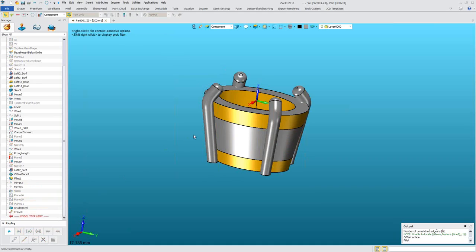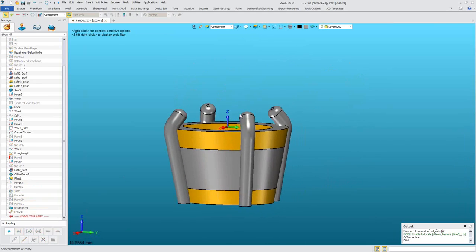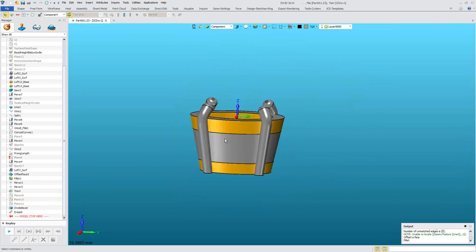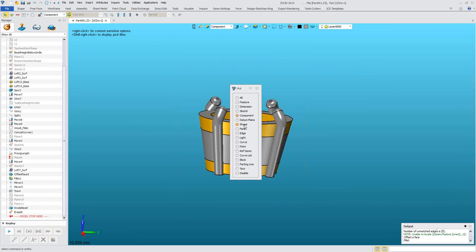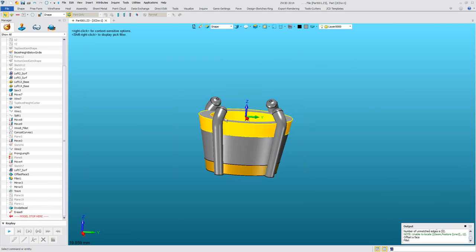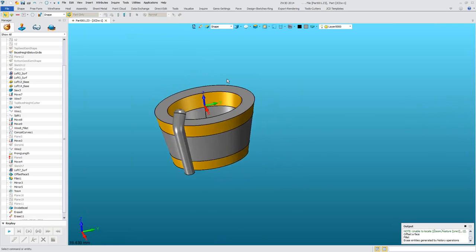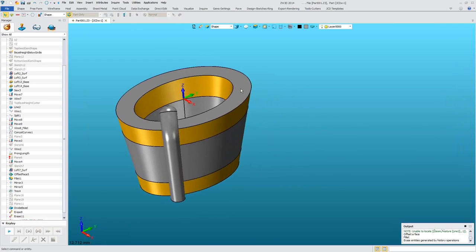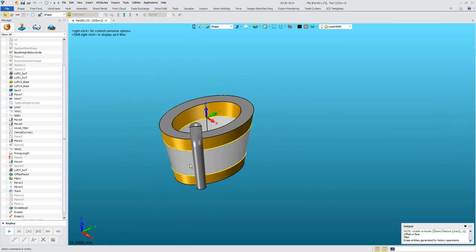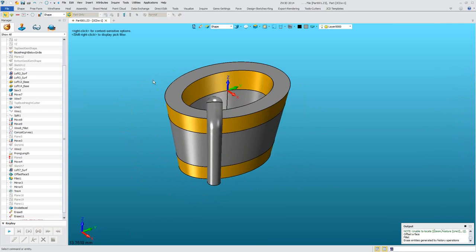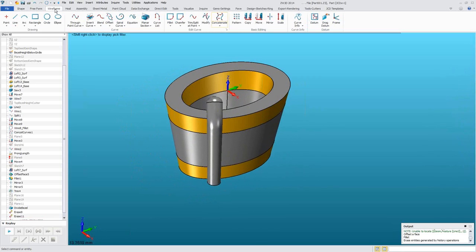I'm going to use that. Okay, so now we're in the history of this component where it's a shape. When you're in the history of the component, this is the stage where it's still a shape, right? I'm going to erase this, and I'm going to come in and show you how to pattern around this oval.